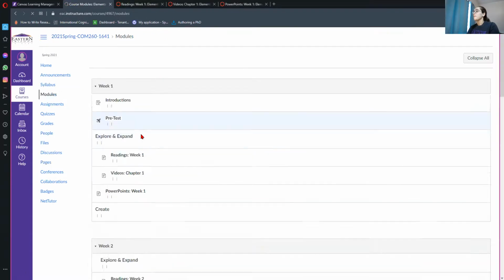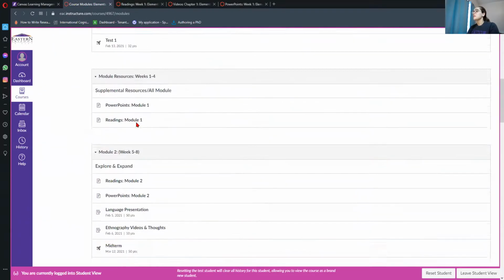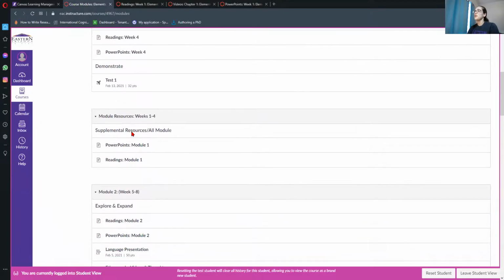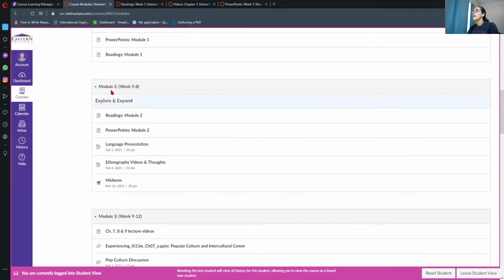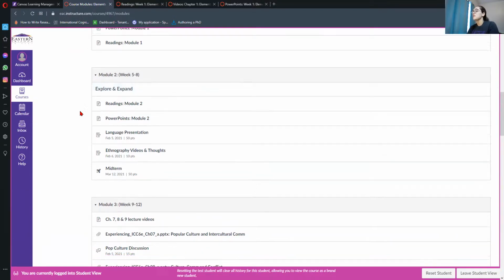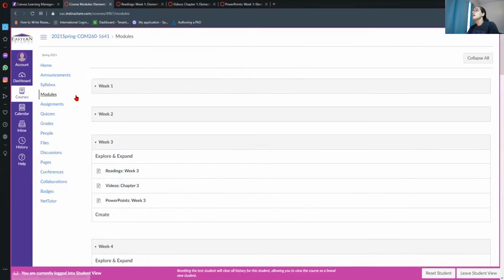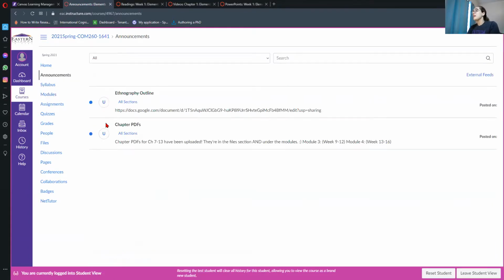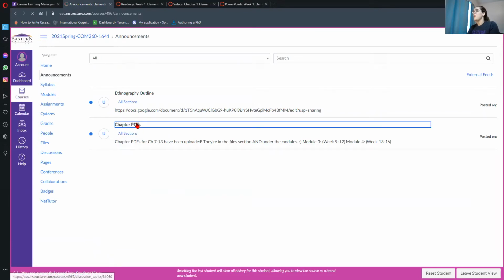So for now, I forgot to mute some of those modules. Not all of the modules are done yet. So like this module 2 is not broken down into weeks yet. I will have that fixed by the time you guys get into the class though. So they should all look like this week 1, week 2, that you can just go through and progress as quickly as you want to, because everything will be there. You do have this announcements tab. So when I make an announcement, they'll be here.